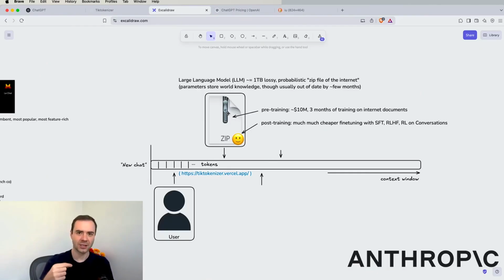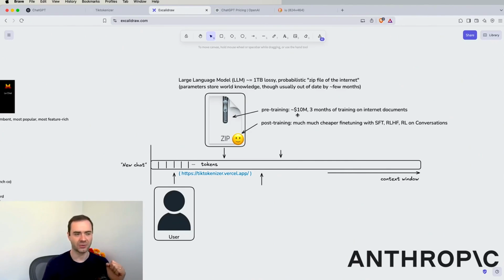Now, what's actually inside the zip file are the parameters of a neural network. And so, for example, a 1 terabyte zip file would correspond to roughly, say, 1 trillion parameters inside this neural network. And what this neural network is trying to do is it's trying to basically take tokens and predict the next token in a sequence. But it's doing that on internet documents. So it's kind of like this internet document generator, right? And in the process of predicting the next token in a sequence on internet, the neural network gains a huge amount of knowledge about the world. And this knowledge is all represented and stuffed and compressed inside the 1 trillion parameters, roughly, of this language model.